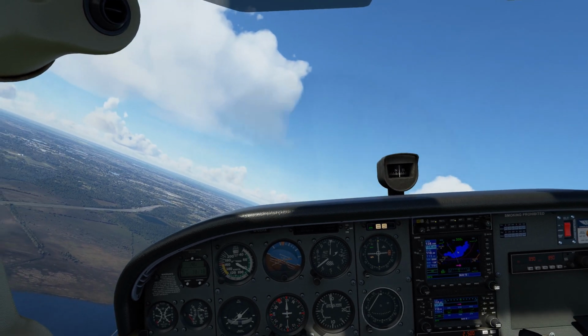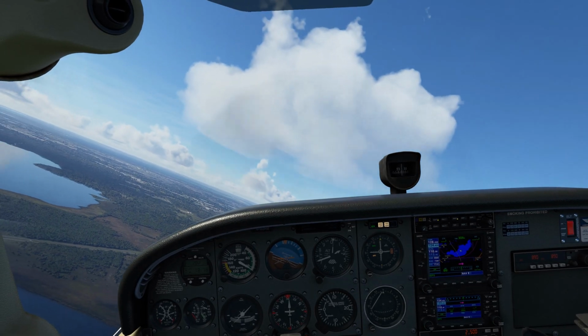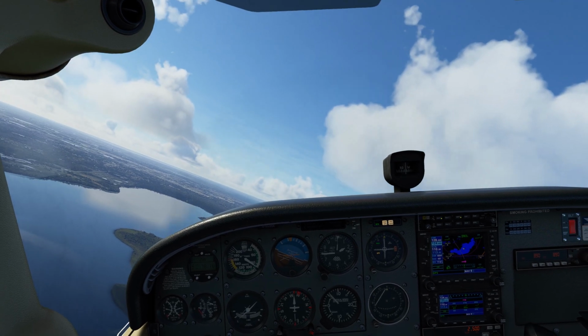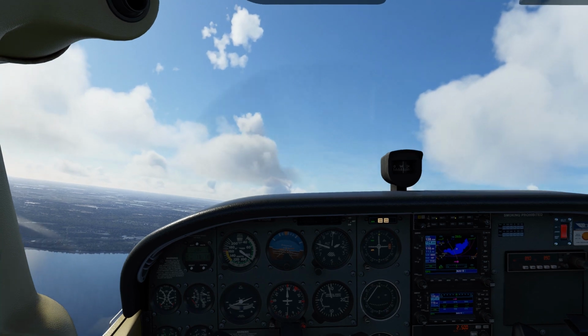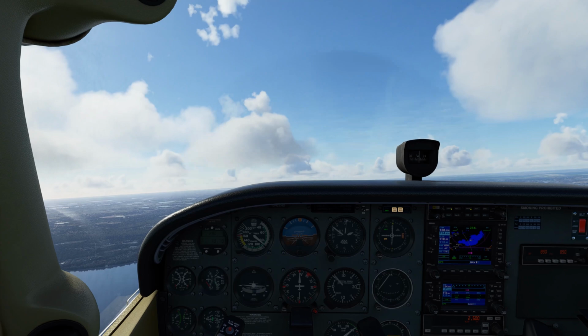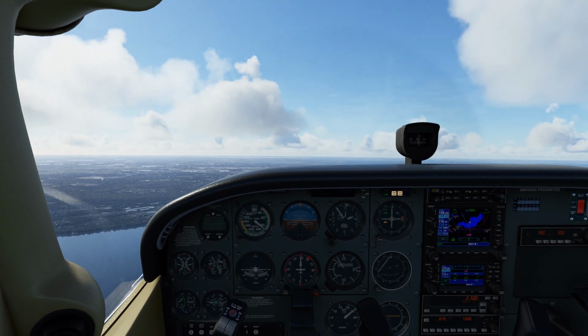So let's go about there. Now go straight and level and trim it out. So do I want to do straight and level first before I try and trim it? Level the wings. Find your 3-finger attitude. That's it. So find your 3-finger attitude.